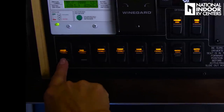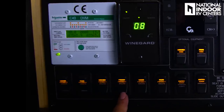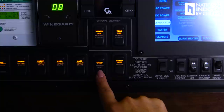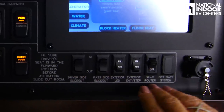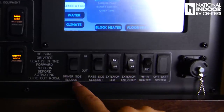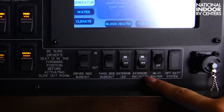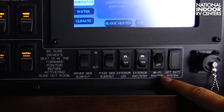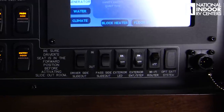We have driver and passenger security lights, and privacy drape controls: driver's privacy drape, front windshield privacy drape, door privacy drape, and passenger privacy drape. There's an entry door awning light and the door awning extend/retract control. Slide-out room controls are next — make sure you move your seats forward before extending slides so you don't bring them into the captain's chairs. We have driver-side and passenger-side slide-out controls, exterior LED lights, and exterior entry step controls. Once at a campground, lock those steps in place. Also the Wi-Fi router switch and a diagnostic port for the Silverleaf system.